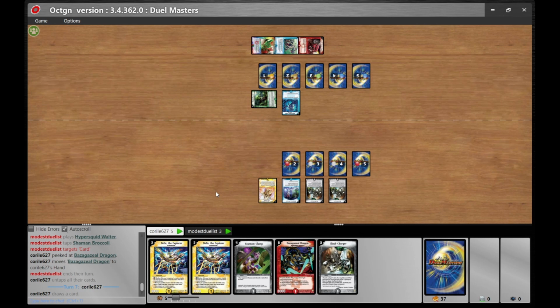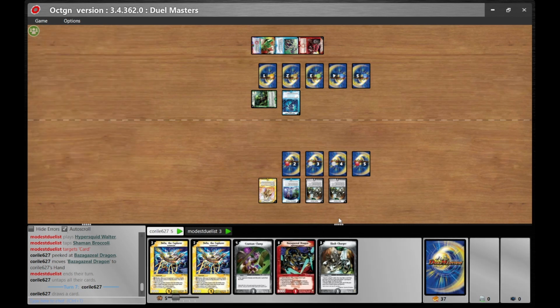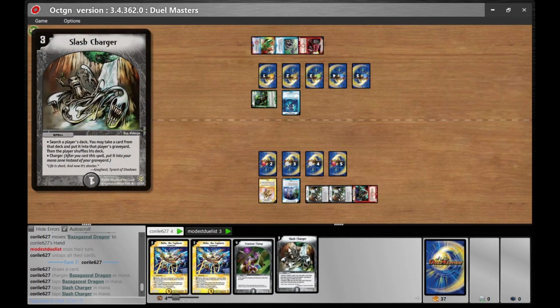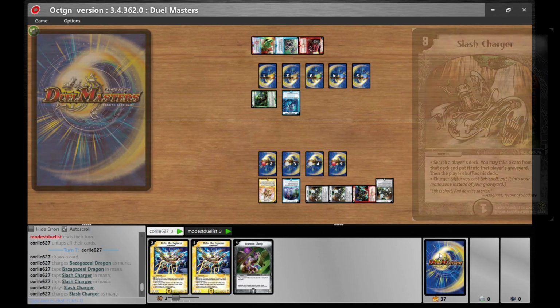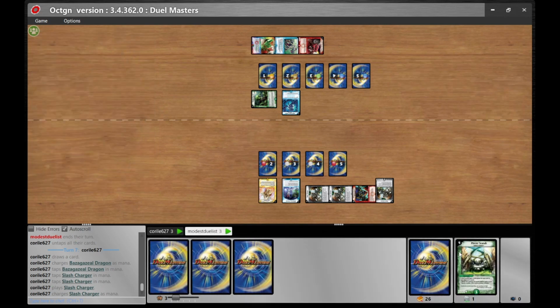My hand is so messed up. In a good way, or perhaps a bad way, hopefully? I don't even know, quite honestly. Well, we're gonna send Bazagaziel Dragon to mana. We'll play the third Slash Charger. And I guess I have to, hang on, not my deck, I have to take control of your deck.